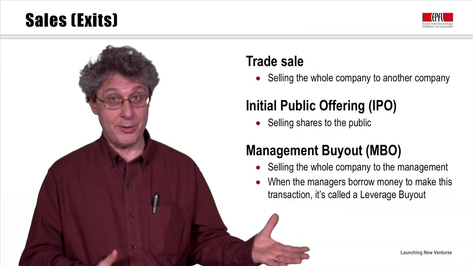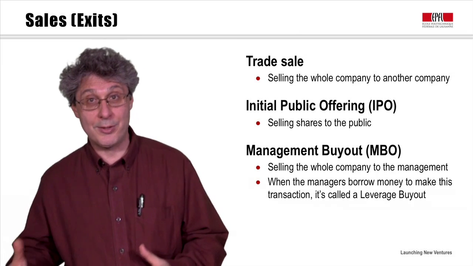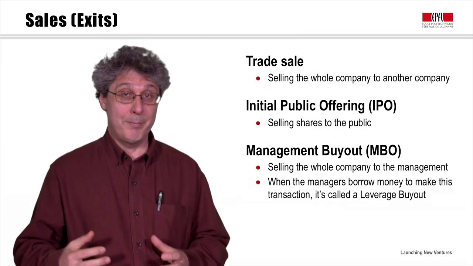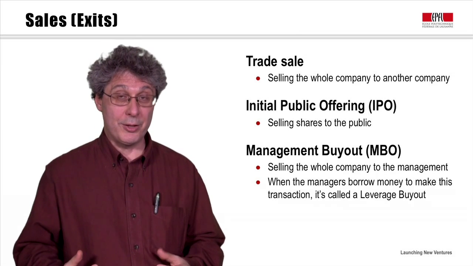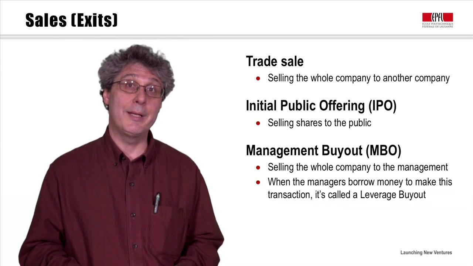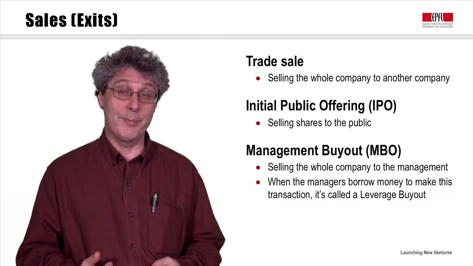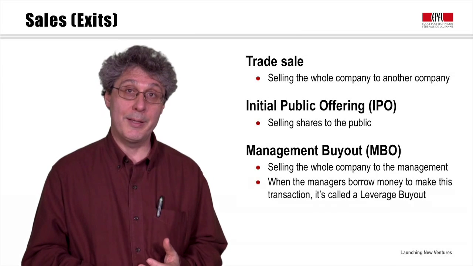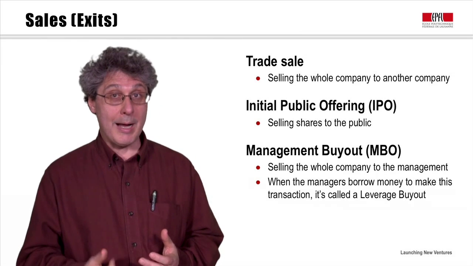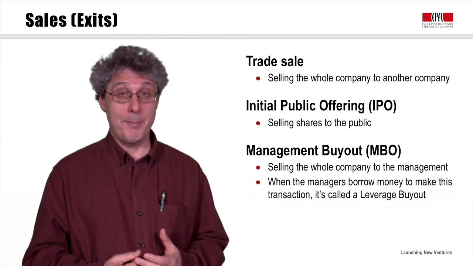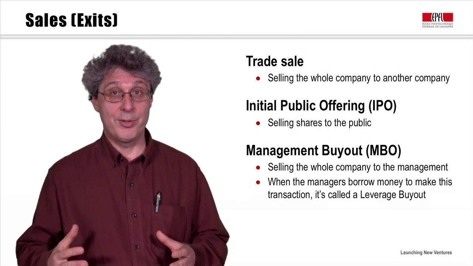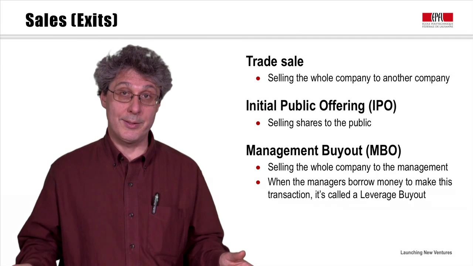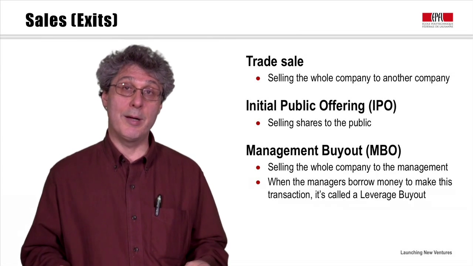Trade sale, we just started talking about a strategic partnership, an investor from a strategic partner, and the big company could eventually acquire the startup company. And from the startup's point of view, that's called a trade sale. You sell the whole company to another company. Another option is the company can offer some percentage of their shares to the public. And this is the IPO, or initial public offering.